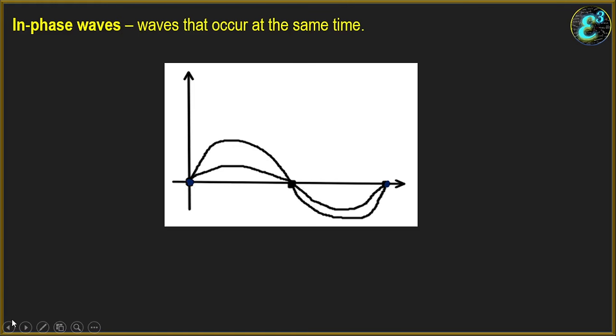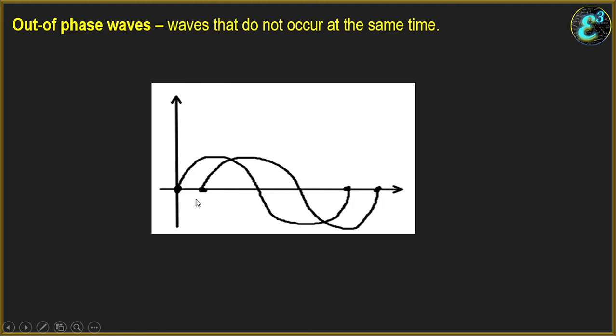So that is why it is called in phase. Out of phase waves are waves that do not occur at the same time. Like here, this one wave occurs earlier compared to this one. So the difference in time in which they do not occur together is what we call their out of phase time, which we are going to show in the phasor diagram. That will be equivalent to what we call the electrical degrees or the omega.